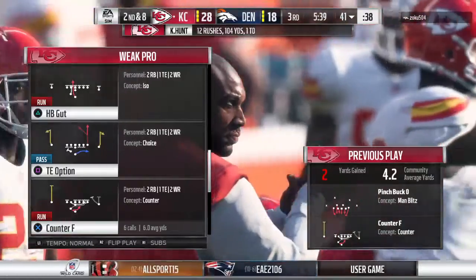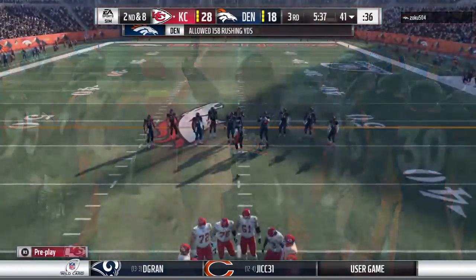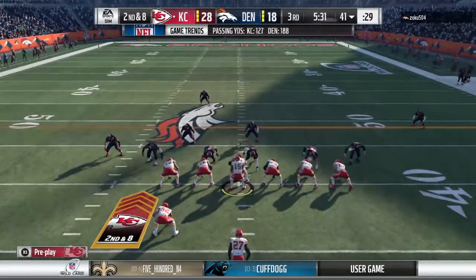And able to get a couple as he's across the 40 to the 41. This is what happens sometimes when you abandon the running game. It's hard to get back to it because once guys get out of that mentality of firing out and hitting people, hard to get them started again occasionally.